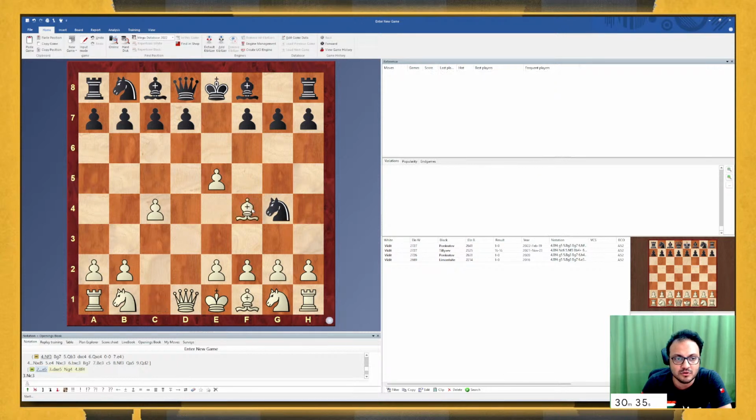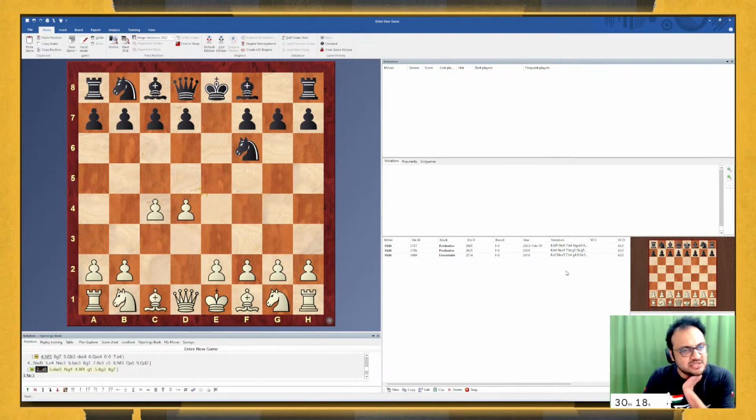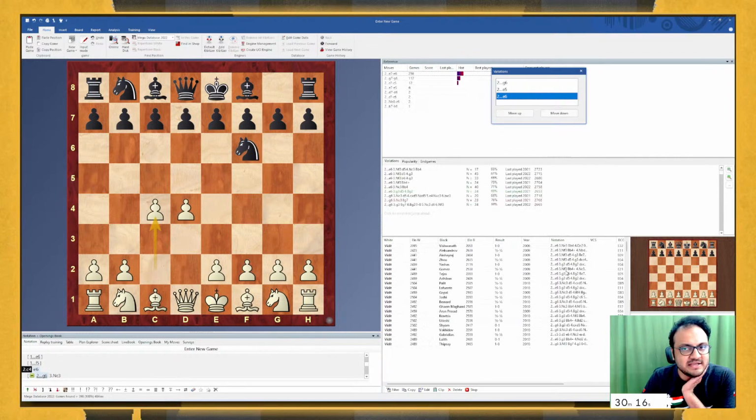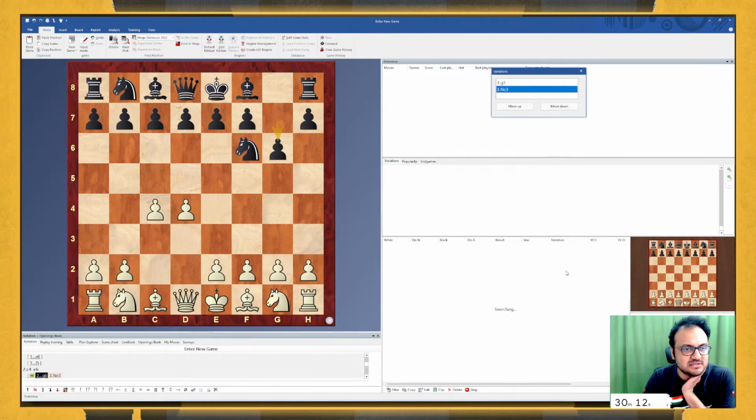Bishop f4, okay, this is his weapon. g5, bishop g3, bishop g7, and he scored a 100% score here. We will look at this maybe very quickly as one of the sidelines, the Budapest, and try to find his weapon there. Okay, so g6 is done.